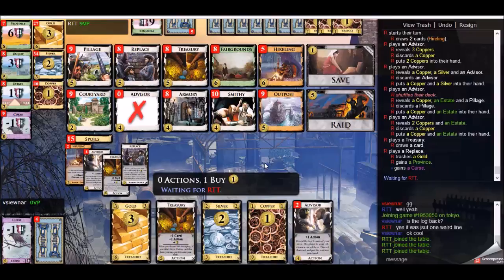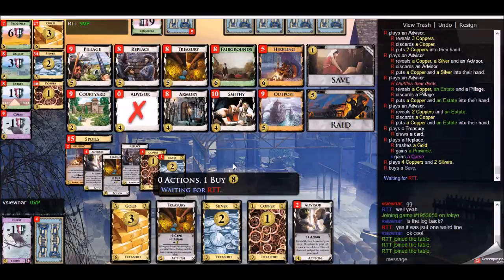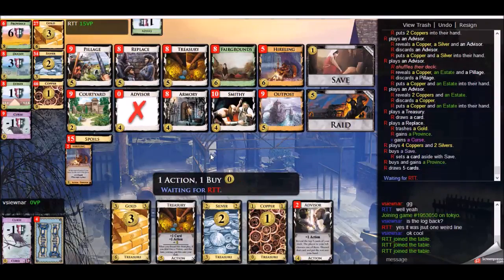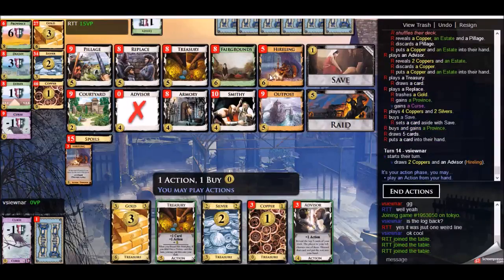So here, okay, my opponent replaces his gold with a province. Now, I don't like it because that's very, very early in the game to get rid of your only gold. You need to get through like 4 or 5 provinces here, and you would really like to have that gold around until very near the end. But maybe he's thinking about finishing the game more quickly. So I have to be careful of that.